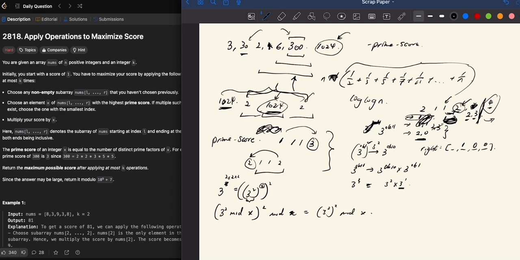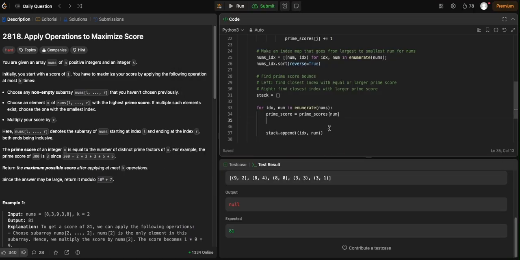But then we want to pop that, and for this one, we have 3 elements, right? So we'll do 3 here, and we can do something similar for left, and that should give us the answer. So yeah, we have a stack, and I guess we can initialize left and right as well.